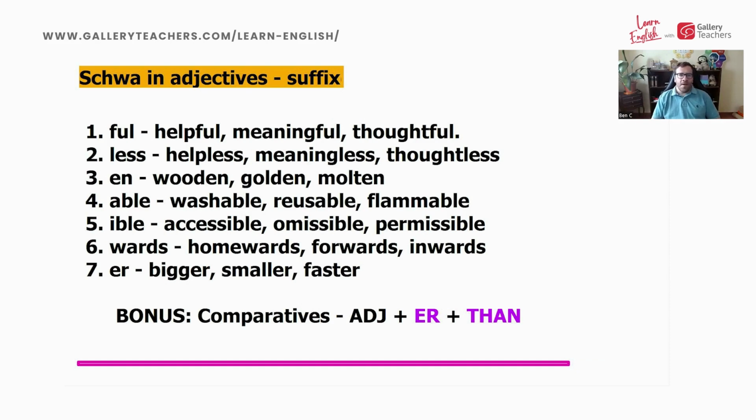Let's look at some basic rules for adjectives. I think the most helpful way to think about schwa is to think about what suffixes have a schwa. Let's have a look at some common ones. So first, the full. Now, if you say the suffix on its own, or maybe you try to make it sound like another word, it sounds like full, doesn't it? Full. But as a suffix, it's an unstressed syllable.